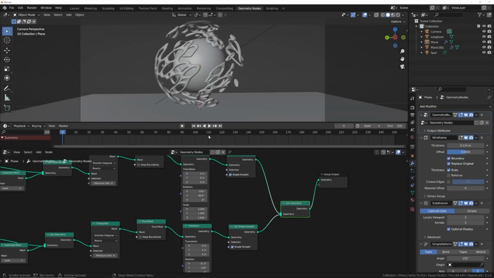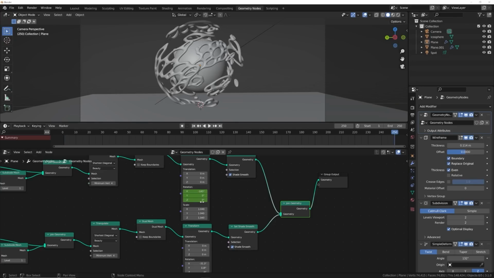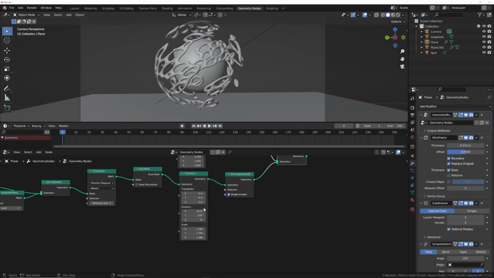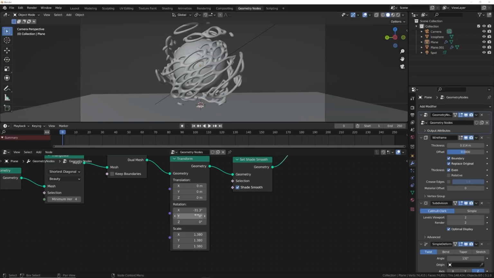Okay, so I'm going to hover into the timeline, go back to frame 0, and I'd say 250 is probably fine on the frames, and then we're trying to animate it on the Y-axis. So right-click, Insert Keyframe, go to the very end, and type in 360, and then right-click, Insert Keyframe. And now we're going to have this animation doing what it wants to do. But let's just animate it at -360.